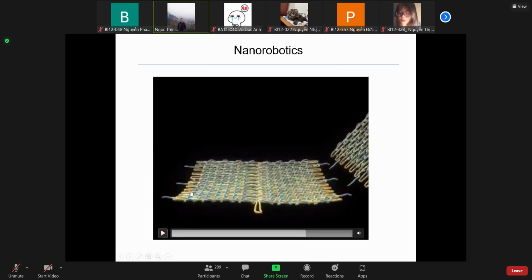So as you can see here, the structure of DNA is denoted in the yellow color. We use the DNA table structure to make it into a plate shape like this. And the chemical region will be added inside the structure, and it will close the structure to form a tube shape.